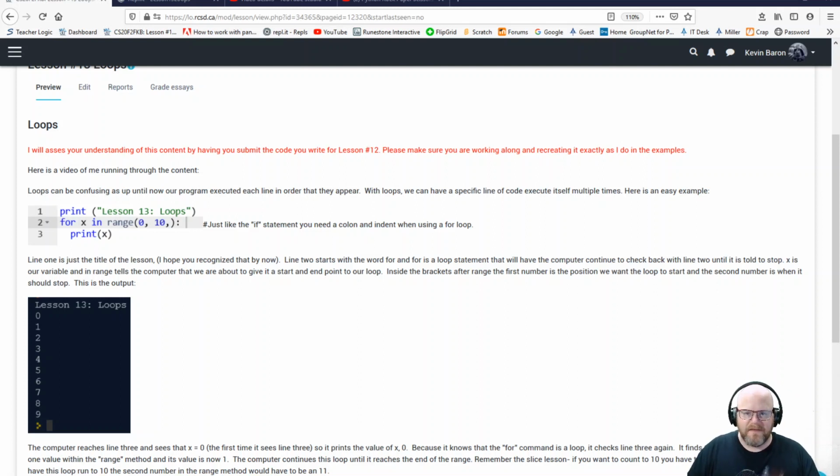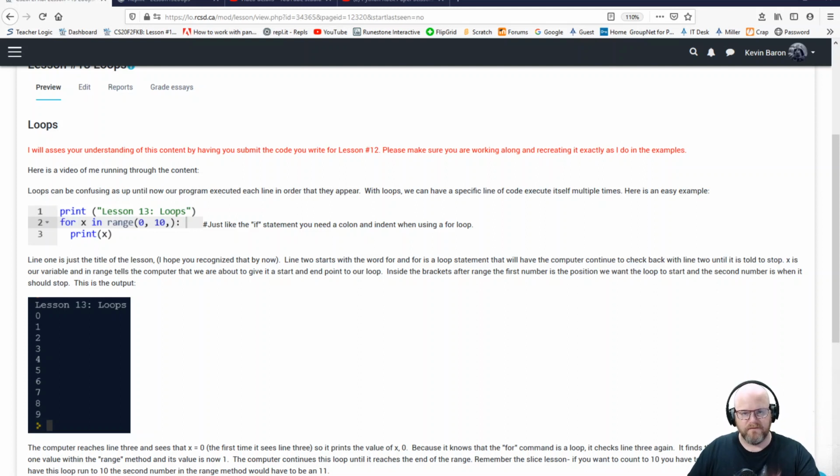Because we assigned the starting point as 0, 0 is put into X. Then it sees the colon and goes down. Anything that's indented under this line is going to be part of the loop. If you have multiple commands indented underneath that colon, all of those are considered a part of the loop.